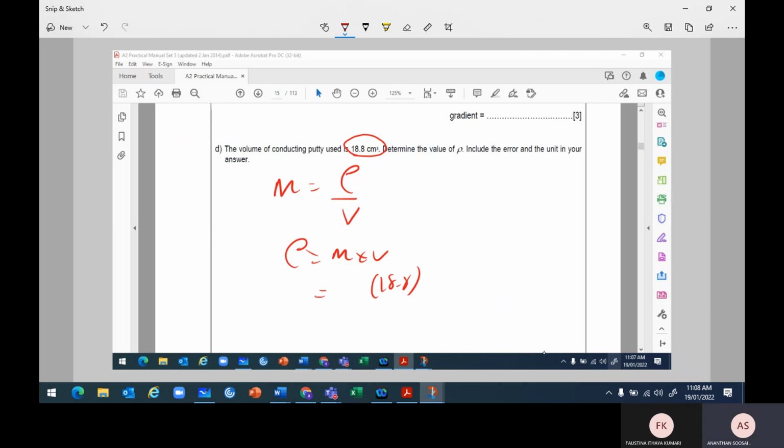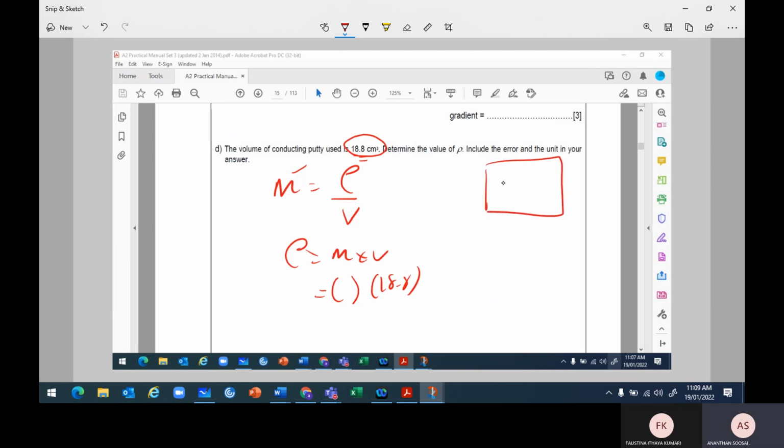But do they give a unit at the bottom? They never tell any unit, right? So you can leave it as centimeter cube, just 18.8, and the gradient, whatever gradient you got. Now how do you find the change of rho? From this equation, the gradient has uncertainty, but for the volume, is there any uncertainty given? Did they say plus minus anything? They never stated anything, just said it's 18.8, definite. So there is no uncertainty for volume. So the uncertainty for rho only depends on the gradient, right?